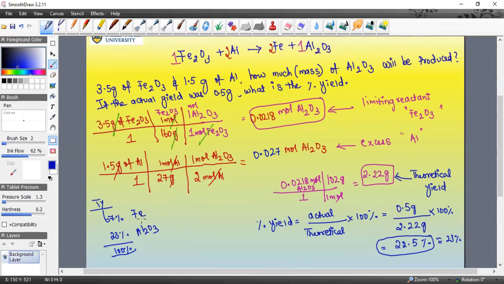So I'm going to stop this video. When I come back, we're going to look at the idea of stoichiometry for solutions. Right now we looked at solids. You saw that demonstration that I did. There was no liquid in it. It was just pure solid. So how does this concept of mole ratio and stoichiometry carry over to something that's in a liquid form or, for that matter, a gaseous form?